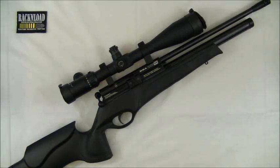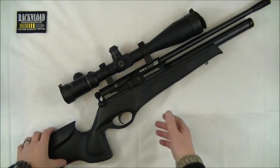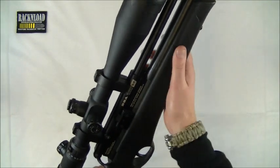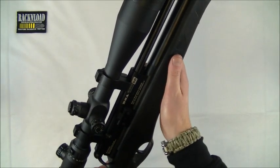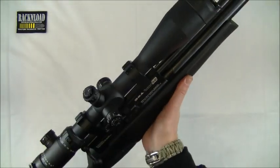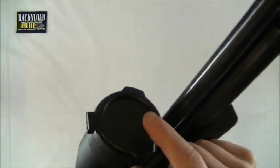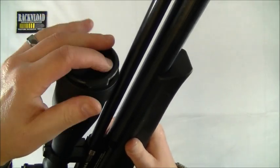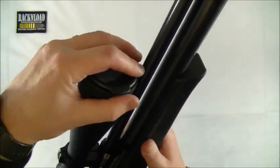Not a bad scope, to be honest, guys. Like I said, it's not high end, it's not like a Leupold or an S&B or anything, but it's not bad. If you're shelling out quite a bit of money on a rifle and you want a half decent scope, you get a pretty good combination. But I just don't recommend these Sightmark scope covers. They're just not great.